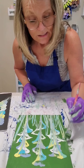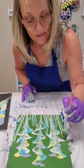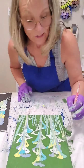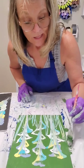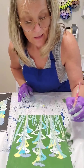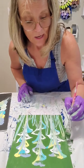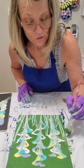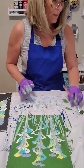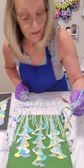So this was supposed to be done on Wednesday. I always like to share my crafts with you on Wednesday, but we have a DIY challenge that I host the first Wednesday of the month. And it is the first Wednesday of the month. So I'm changing out my craft day for Tuesday and doing a blog on Wednesday. I hope you don't mind, but I think you're going to enjoy the craft.